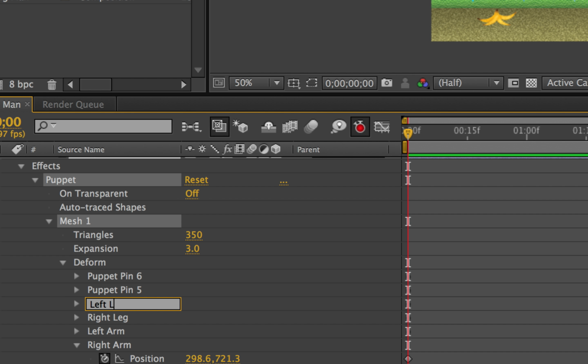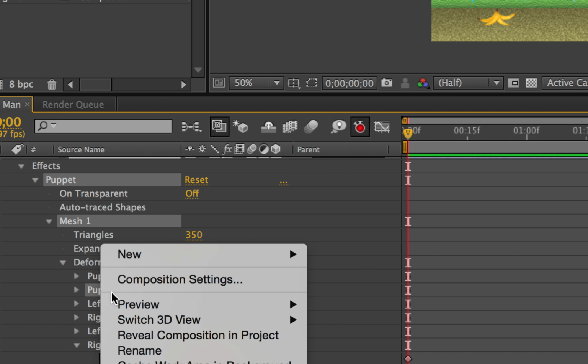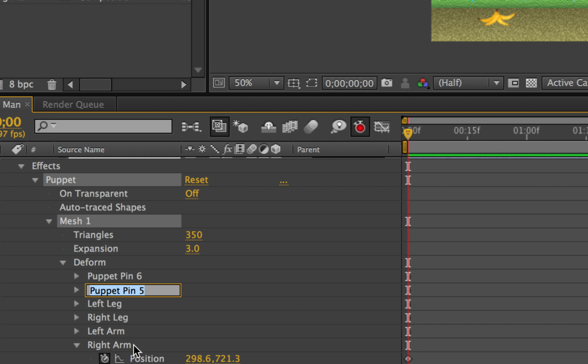It's the left leg. So it's good if you remember what order you did each pin in. This one was the torso, and the last one was the forehead. Or you can just name it as the head. Okay, so now you have names for each one of the puppet pins.